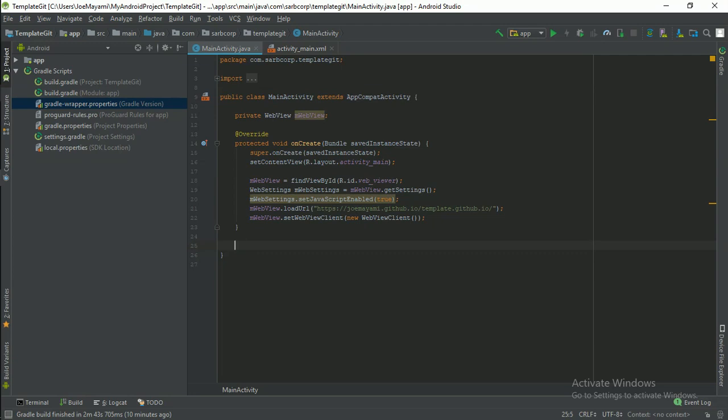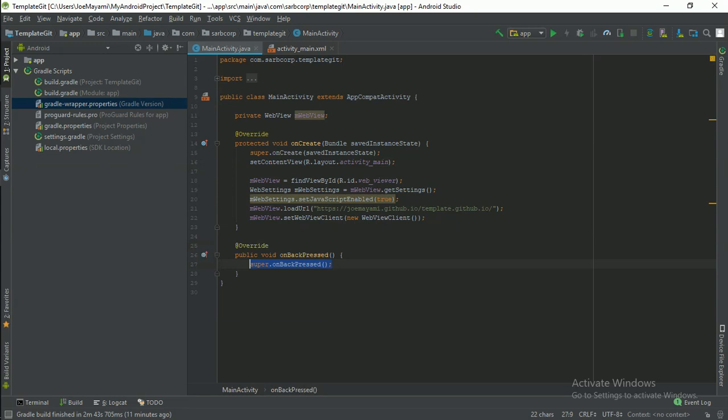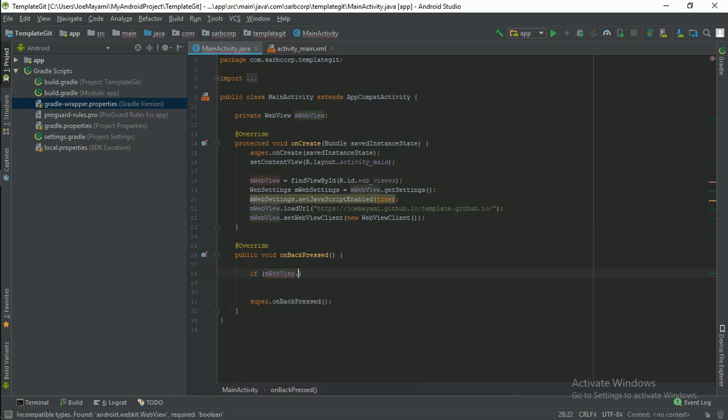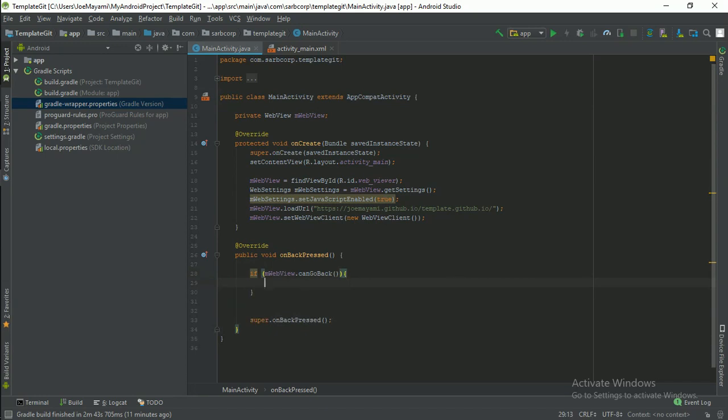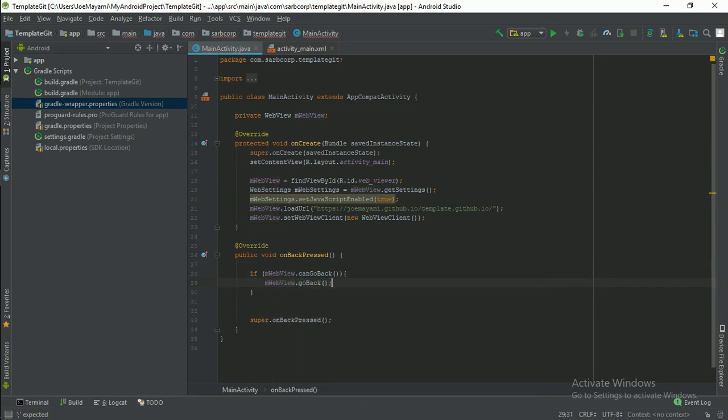So what you just do, we have a method already, onBackPressed, and you can just say if WebView can go back, then I'm going to say WebView go back.